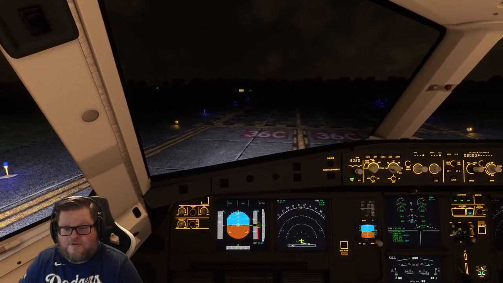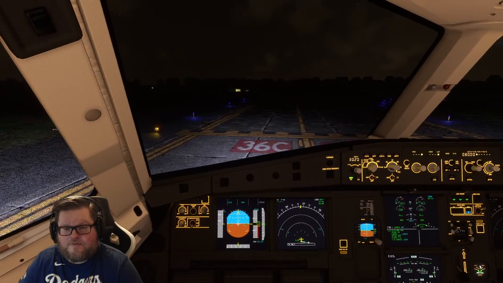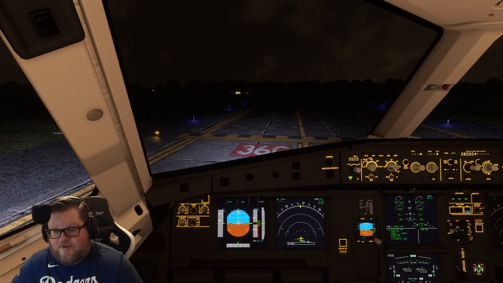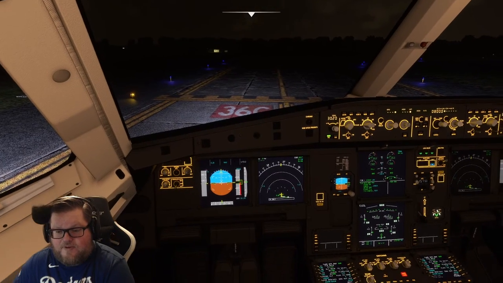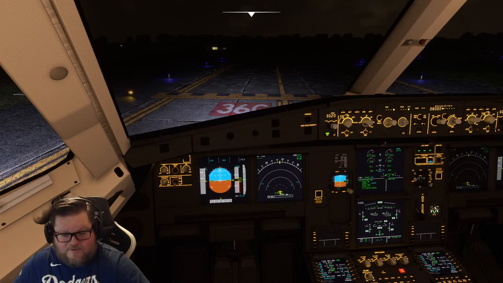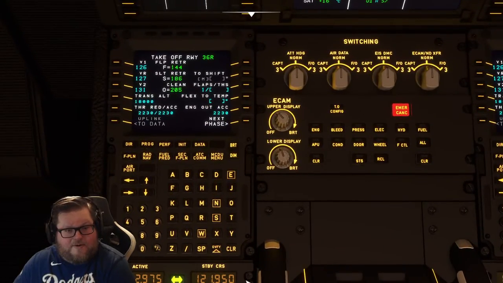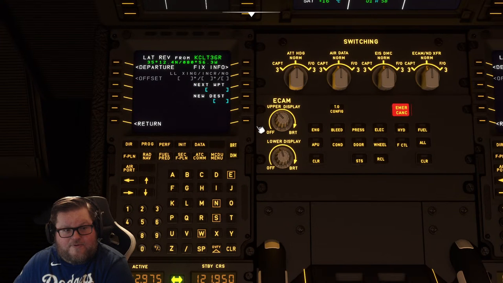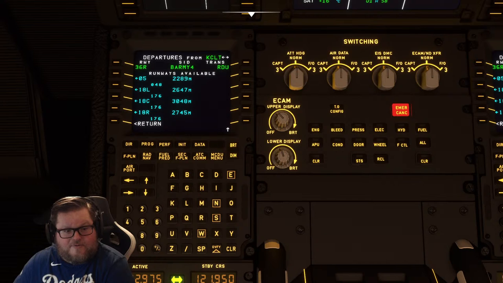And let's go ahead and hold here. Emergency brake is on, or parking brake rather is on. Let's go ahead and do our... commercial approach, runway 36 Center, Charlotte altimeter 30.20. And I need to change my departure to 36 Center.